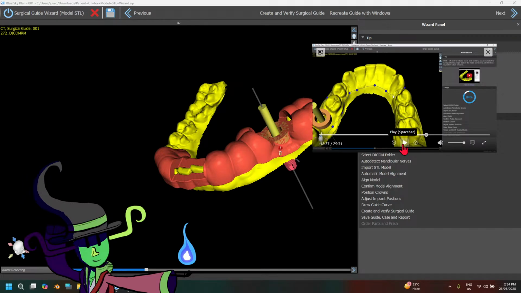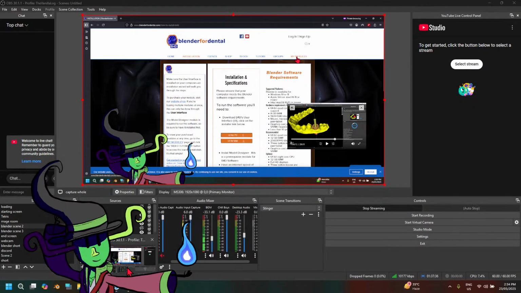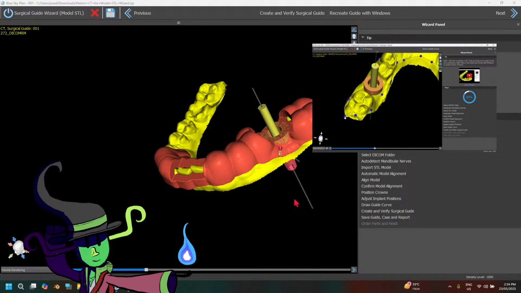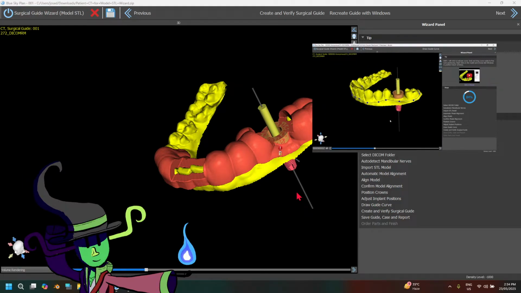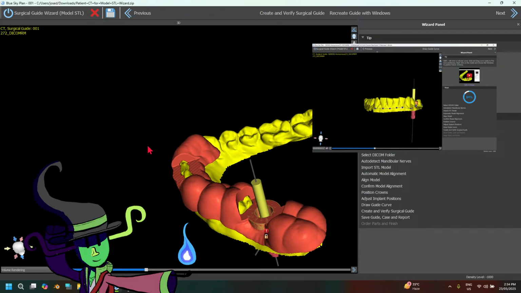Anyway, let me just continue watching this video. You don't have to do any kind of modifications, but if you do want to move it around a little bit, you can. But that looks great. Now there's one step here that it doesn't prompt you to do, because it's not 100% necessary, and that is to create windows in the guide. Windows are very useful because they give you the ability to see that the teeth are fully seated within that guide. It's not going to default to create windows, at least not in this version. That will come in future versions.